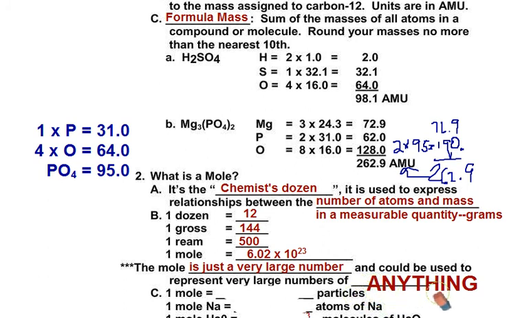Now, we tend to use it only for chemistry, but you can have a mole of anything. 1 mole of anything equals 6.02 times 10 to the 23rd of those things. So a mole of sodium is going to be 6.02 times 10 to the 23rd atoms of sodium. A mole of water is that many molecules of water. A mole of donuts is that many donuts, which happens to be the amount of donuts that you would need to feed the New York Police Department for a week.